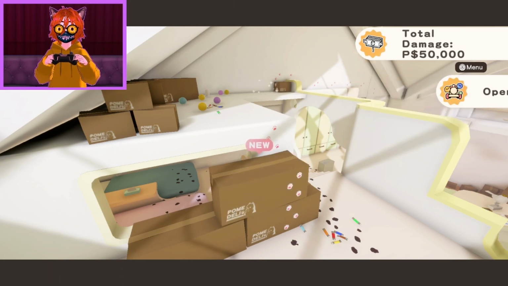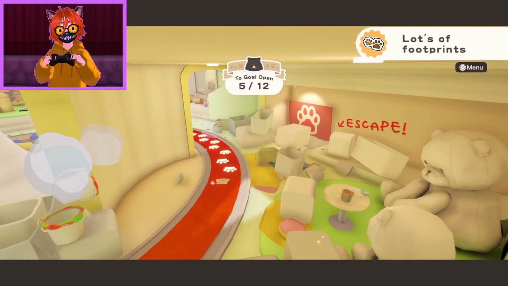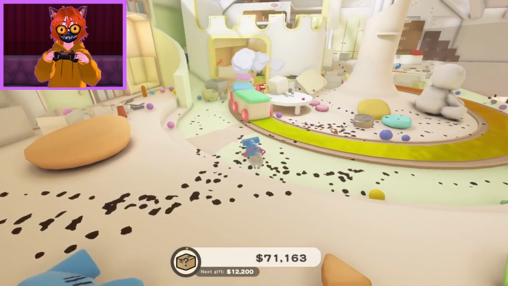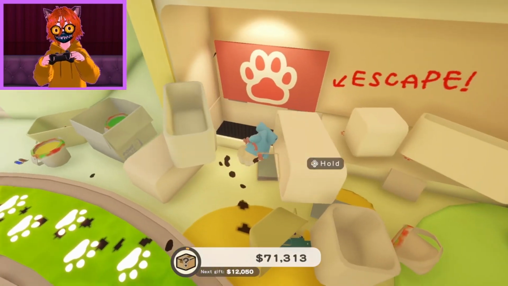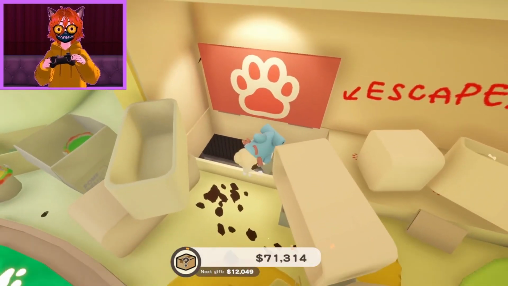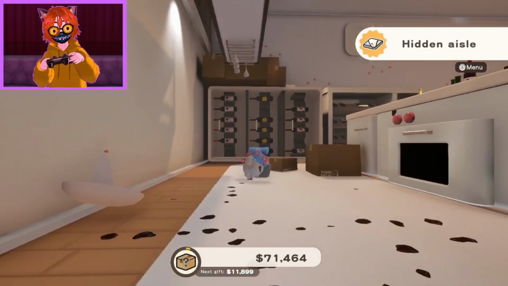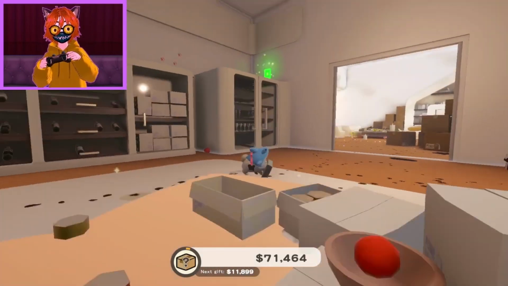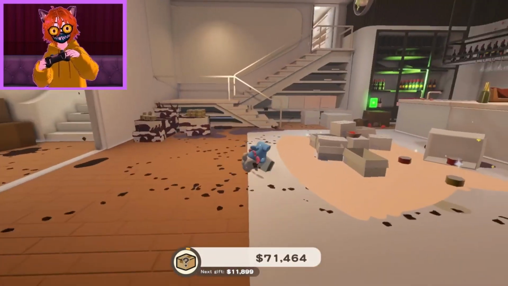Ooh, more damages! Fun. Ooh, what is this? What is this? Okay. Oh! Oh, it's another way to get in here. Cool. I'm guessing we need to get that green thing on top.